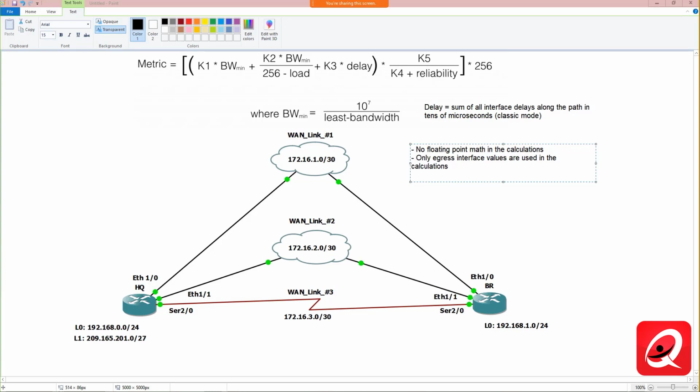I remember one of my exams back in the day when it was version 4, they said that I needed to redistribute RIP into EIGRP, but I could only redistribute like the first subnet, the fourth subnet, the seventh subnet, or whatever. And they said I could only use a single line access list or a 2-line access list. I can't remember the specifics, but essentially it was a basic redistribution problem, but they wanted me to be able to calculate a bitwise mask, some sort of access list mask that was going to match specific routes, and I could only do it in a certain way. So it's really hard to say specifically what they're going to ask.